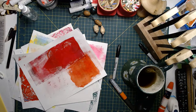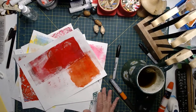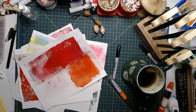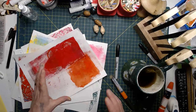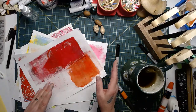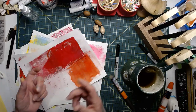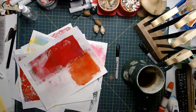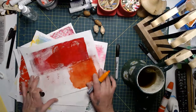I just have them in my hand the other day. Anyway, I chopped up master boards. I printed them. I chopped them up. And that way, I'm not using my originals. Because some of this stuff that we're going to be using them for, an original master board can be a little thick. You don't have to print them, but I will give you options for what is too thick. I'm just going to make marks on these things because I'm going to be using them for flowers and stuff.